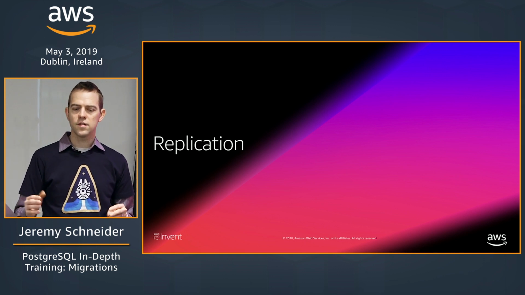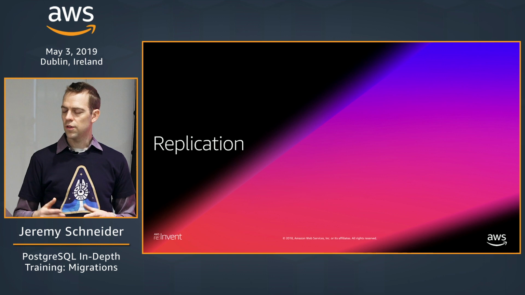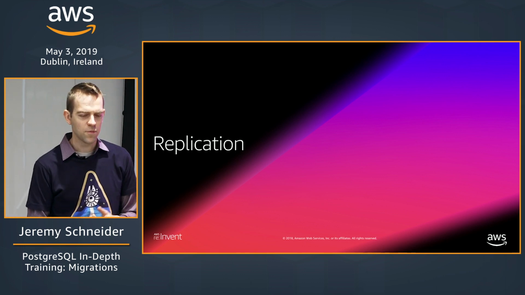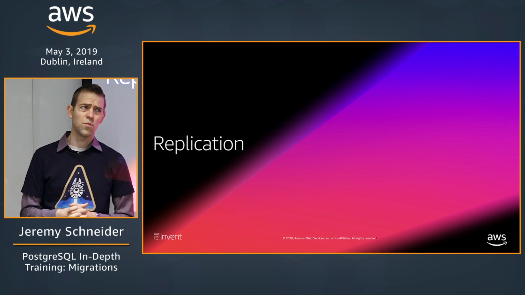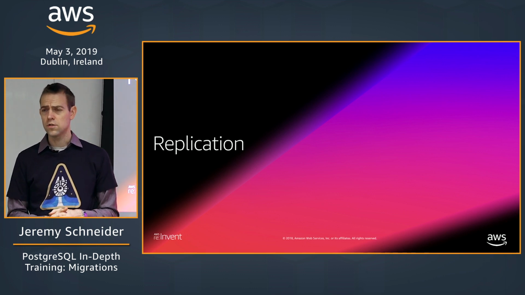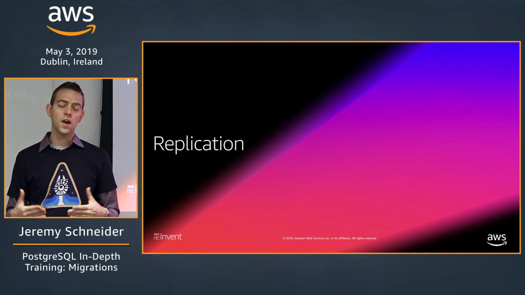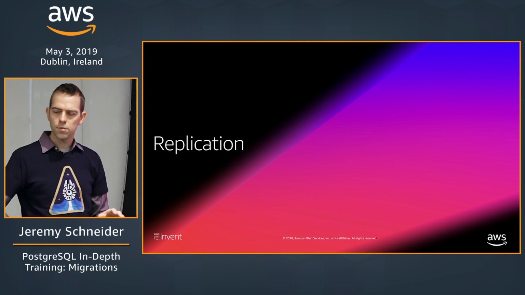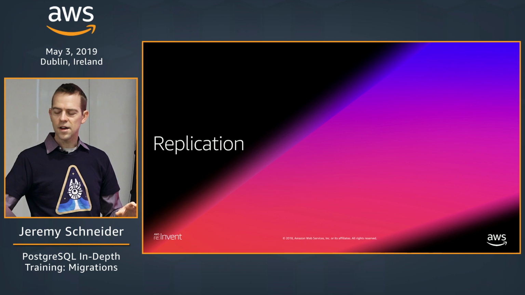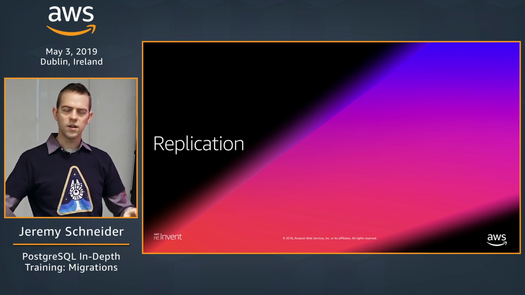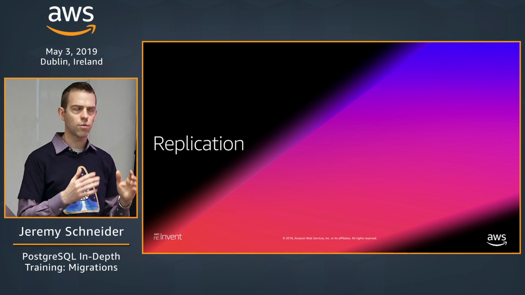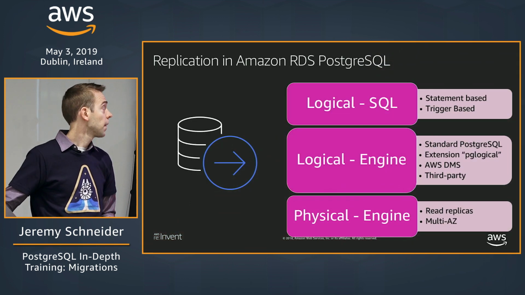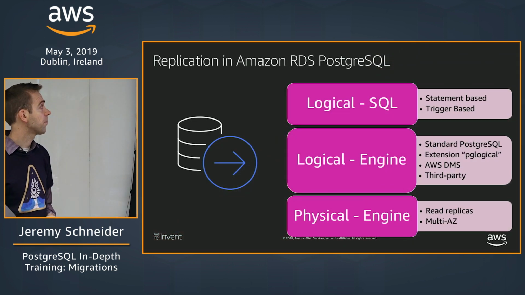Postgres is not a new database. It's been around for a long time, like 30, 40 years or more. So the idea of doing replication in Postgres is nothing new either. And in Postgres, it's helpful to me to think about three main categories of replication. This is how I break it down.